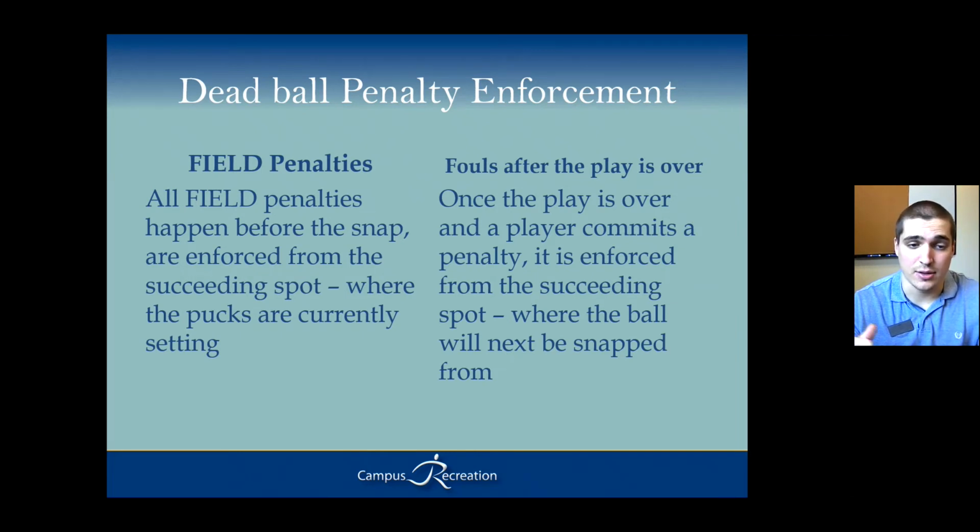So they run for a 10-yard gain, and then after the play, there's some pushing and shoving, and we have a dead ball foul. We're going to be enforcing that penalty from where the pucks will be set up after the 10-yard gain. So move the pucks 10 yards, and then we'll enforce a foul for unsportsmanlike conduct. It'll be a 10-yard penalty. On the defense, we'll move it forward. On the offense, we'll move it backwards.